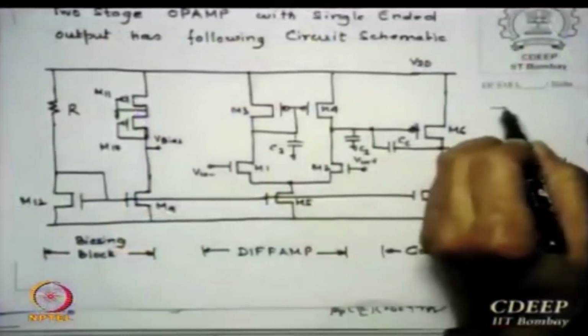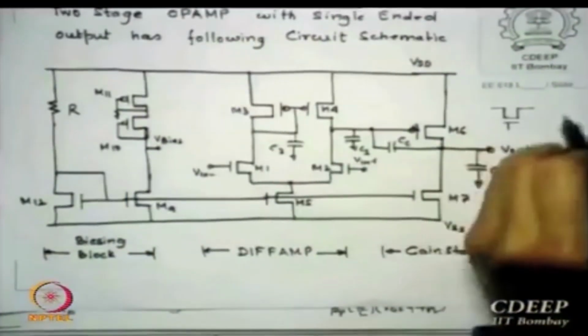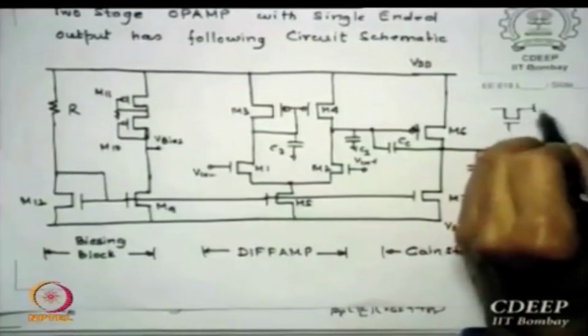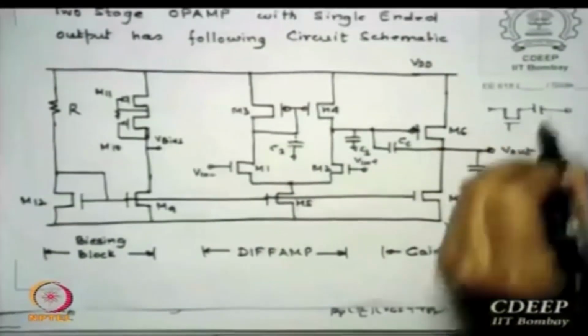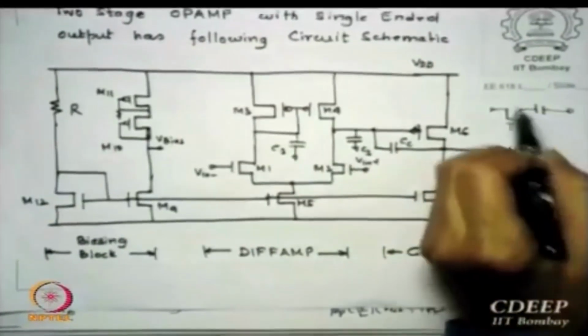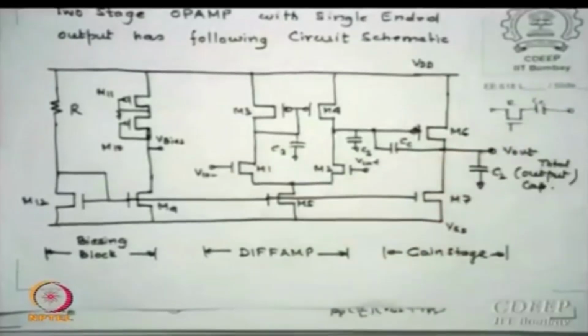The one other technique is that why not compensate the non-dominant pole itself. Okay, since you have a 0, so if I instead of just capacitance I put in series this circuit figure, maybe I can show you something here. Instead of this I should use something like this. This is my R, this is my CC.